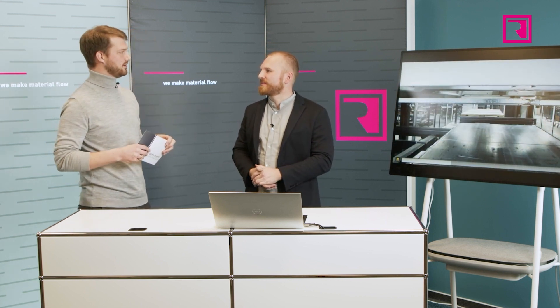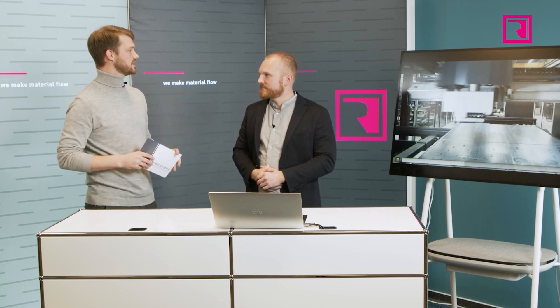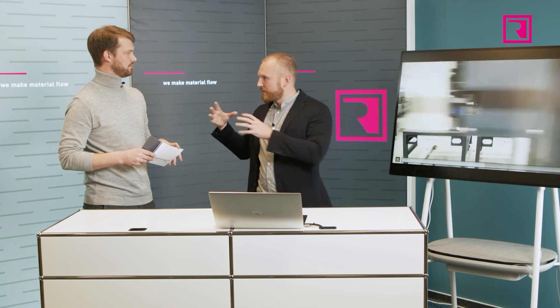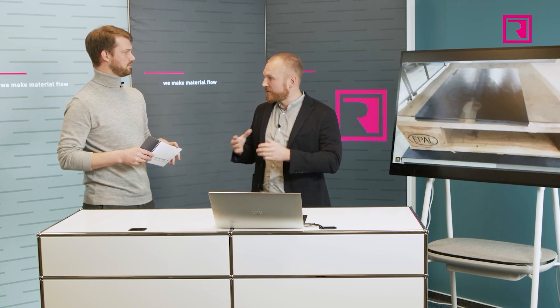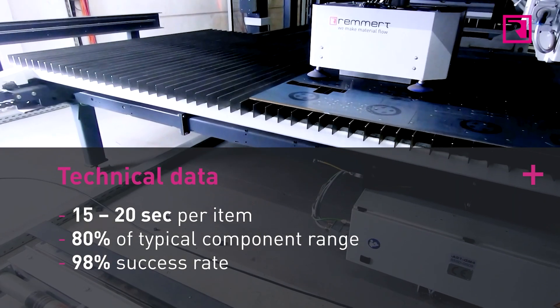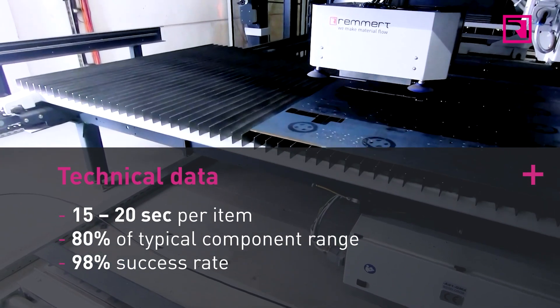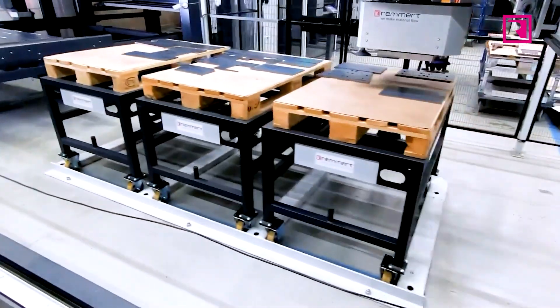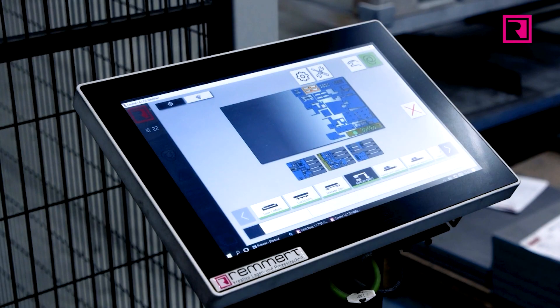What spectrum can we cover in terms of part size and time per part? Per part we need about 15 to 20 seconds to move the part from the sorting station onto the pallet. It depends on where the part is located on the plan and how long we spend with the unit there. In terms of spectrum, our experience in production is that we can pick 80 percent of the entire spectrum and are also successful with 98 percent of that share.